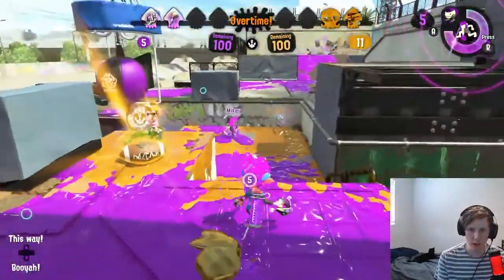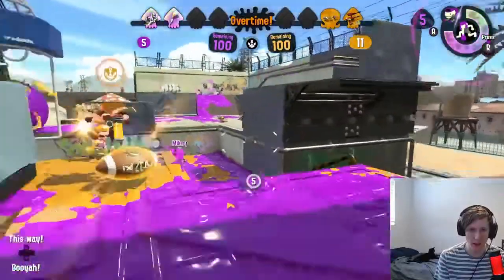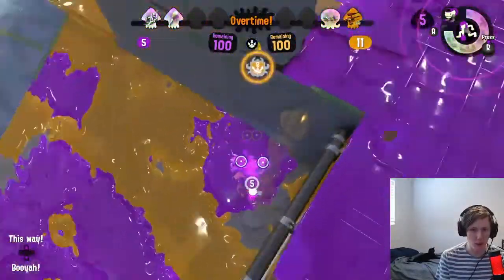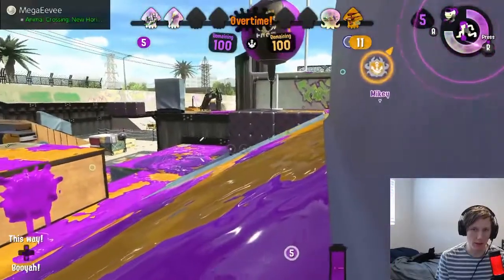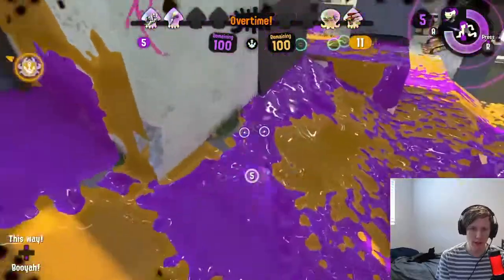You can intercept people as they try to spawn, although just watch out for someone to come from this area here. That is still dangerous. And if things get dangerous up here, you can drop down into this corner. And this really restricts enemy line of sight on you. And it also gives you access back to street if you want to run away.